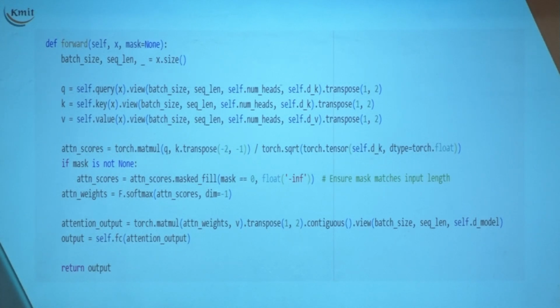Now look at this. What is this forward? The previous one is only one multi-head attention. Now here I am trying to generate one single head attention and concatenate all of them together. So what do I do in single head attention? Q into K transpose, divide that by square root of dk, add softmax and then multiply that with V. Are you all clear? Yes or no?